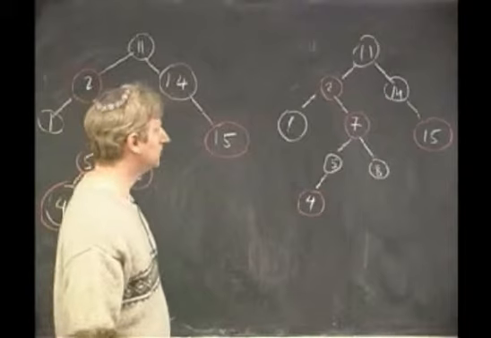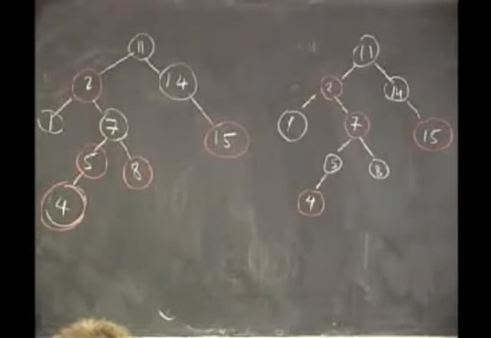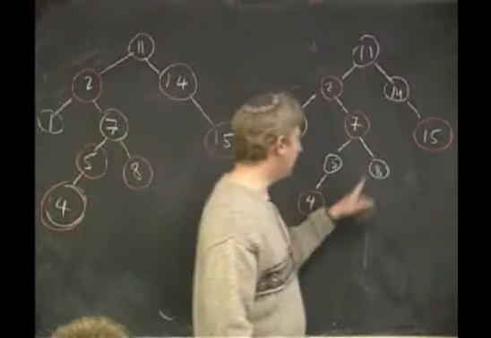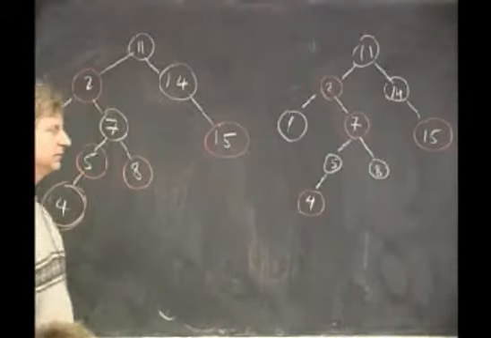Sorry, but what is the point of having nils if they don't count as black nodes? They do count as black. Then shouldn't all these red ones, are we just assuming that the nils are there? Yeah, they're there. There's blacks coming out here, blacks coming out here. I'm not writing them in, but they're there.